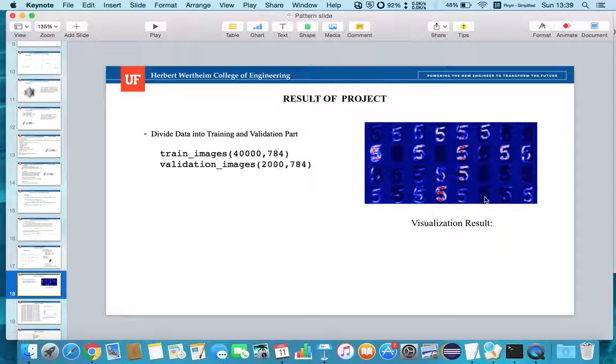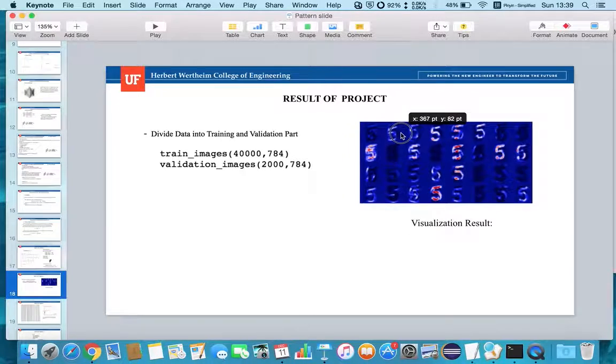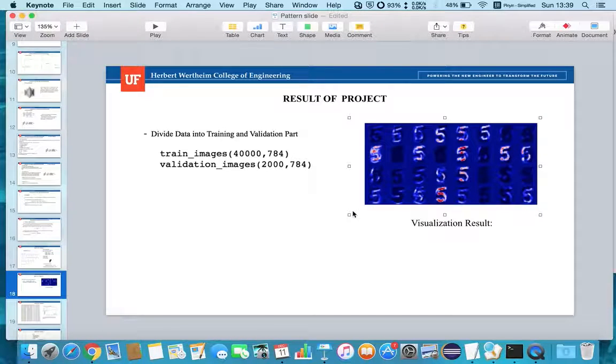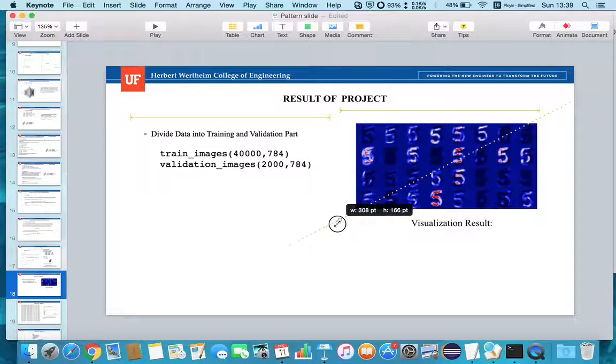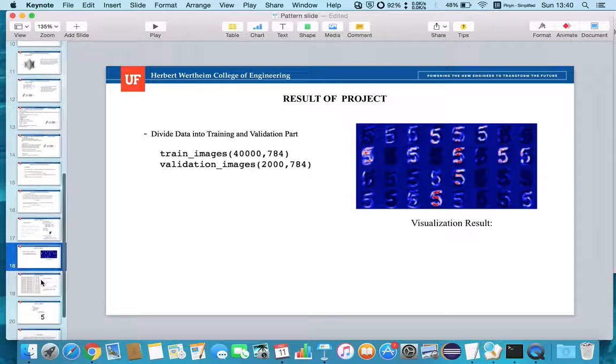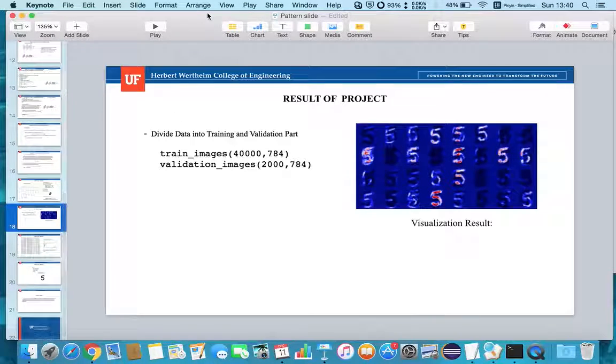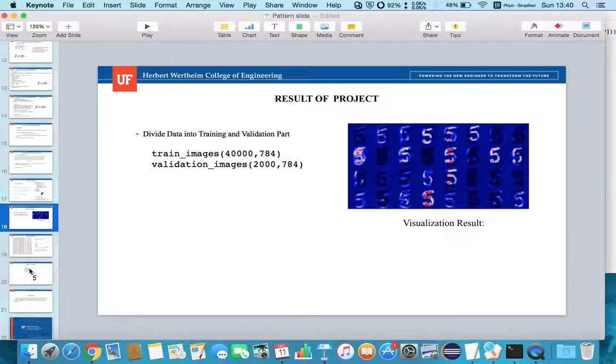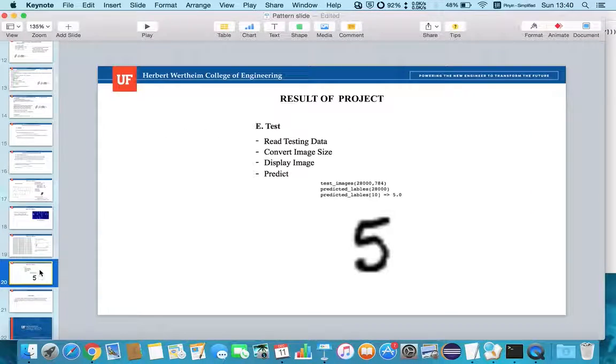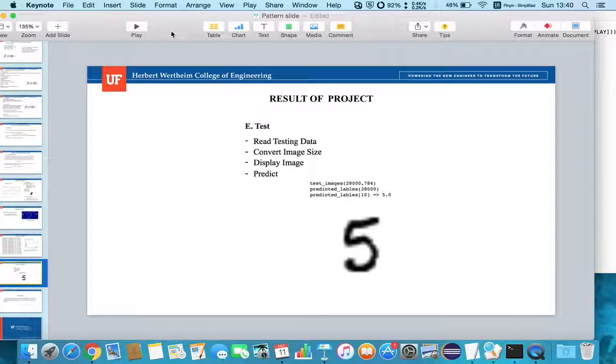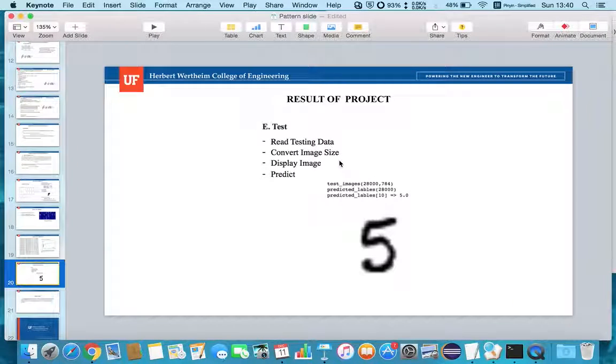It's a pretty good outcome, so it shows how my neural network works, and also you can see I successfully finished the first part, and then I will show you the result of the testing part.